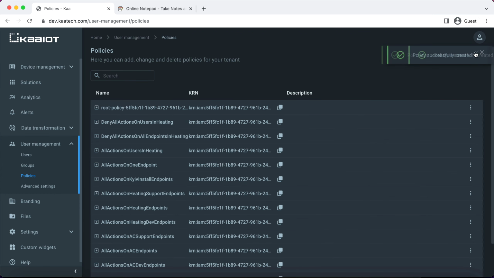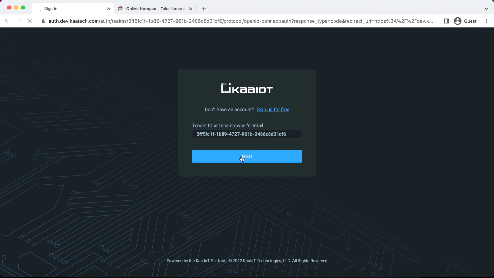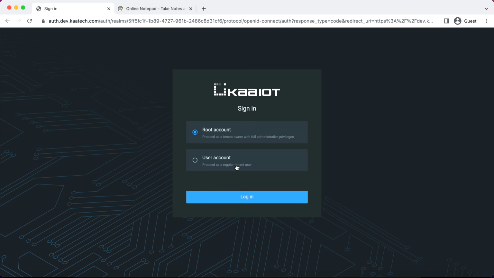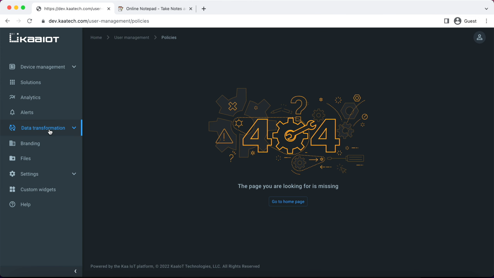Then you can refresh the page under the heating-admin1/1234 username, and verify that user management has disappeared on the left-hand side.